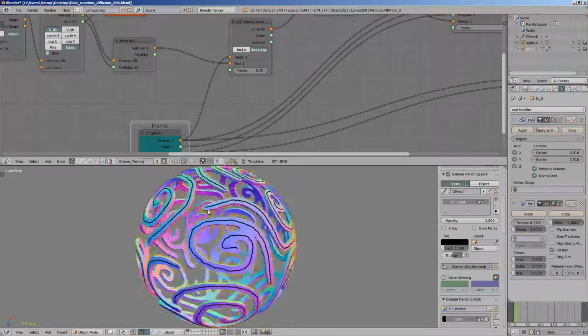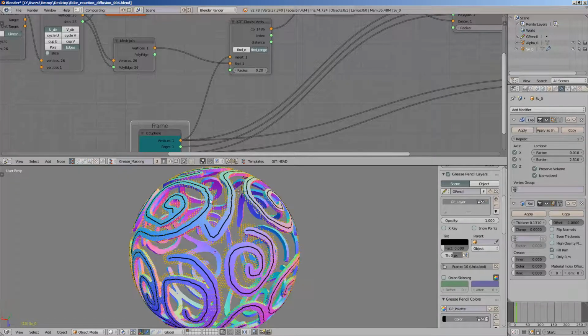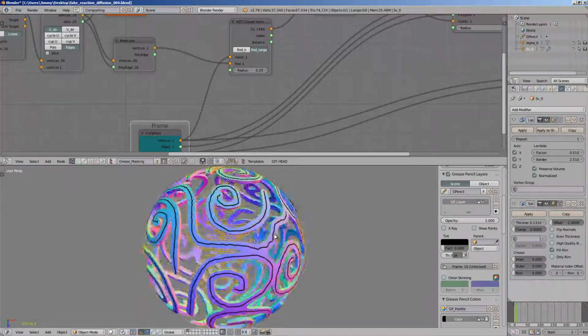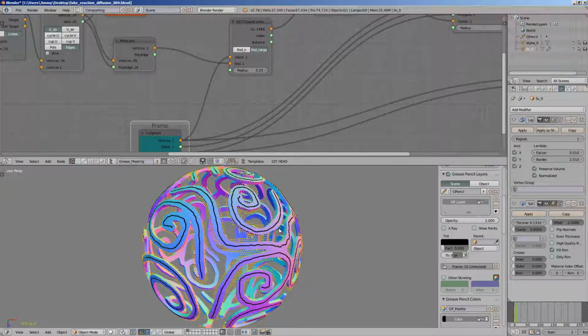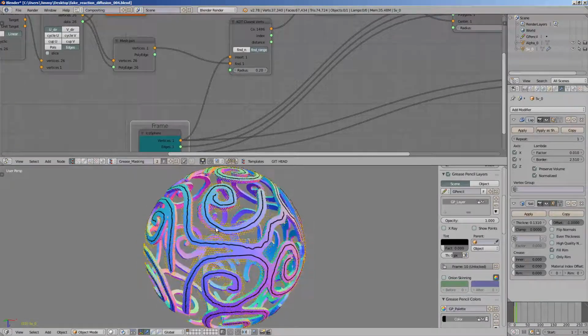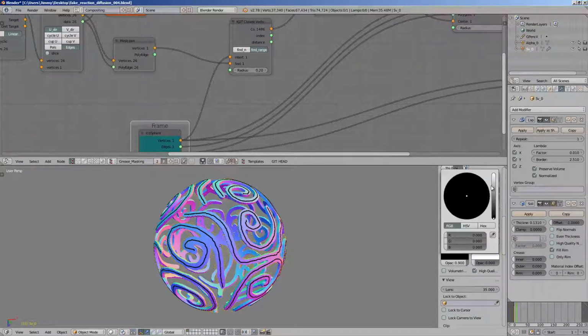And yeah, so the pattern is kind of like reaction diffusion, but they say this is like a fake one because you kind of manually draw the pattern on top of the surface. And this is actually something that you can do using the weight pen. If you go to the weight pen and then you draw, it's kind of like paint on top of the surface, and then you are using a mask modifier and use the weight to kind of mask the area. Very similar concept, but in this case I'm using grease pencil to do the job. And yeah, it's looking something like this.